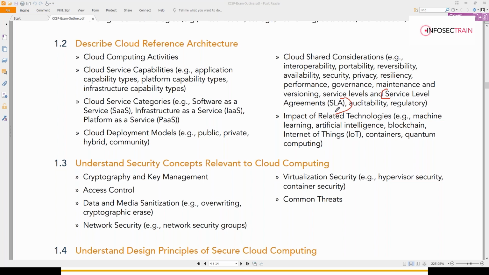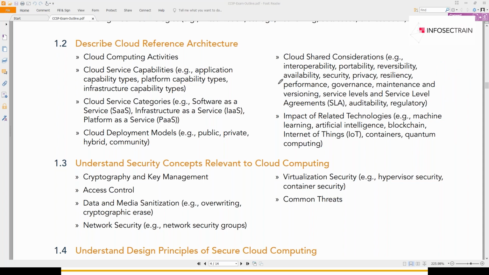So the things which matter to you must be written in the contract. For example, you tell me, Krish, I want 99.99% availability. I want a data security of this level. In the same way, you will tell me a lot of things. All these things, if you want to ensure them, you have to mention them in the contract. There is no way you can talk to a cloud service provider without having a proper contract. The only way to talk to a cloud service provider is to have an effective contract. So having an SLA and contract, and the components of an SLA, is very important for you to understand for the exam.